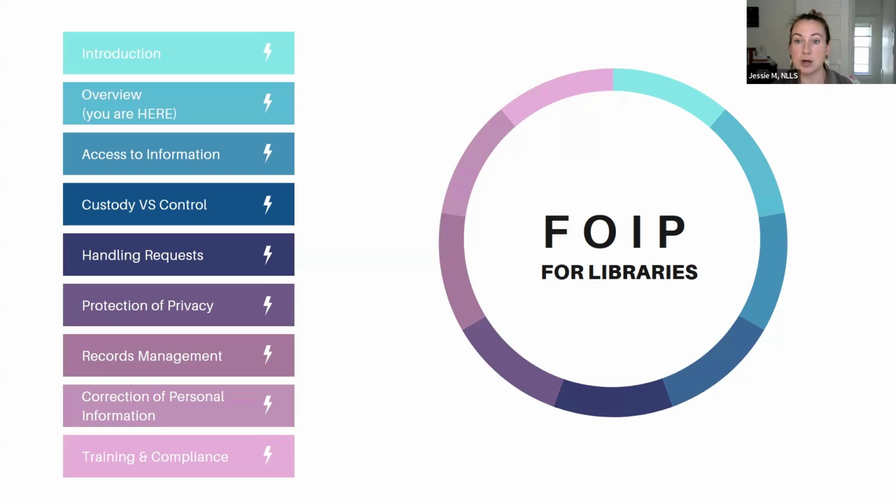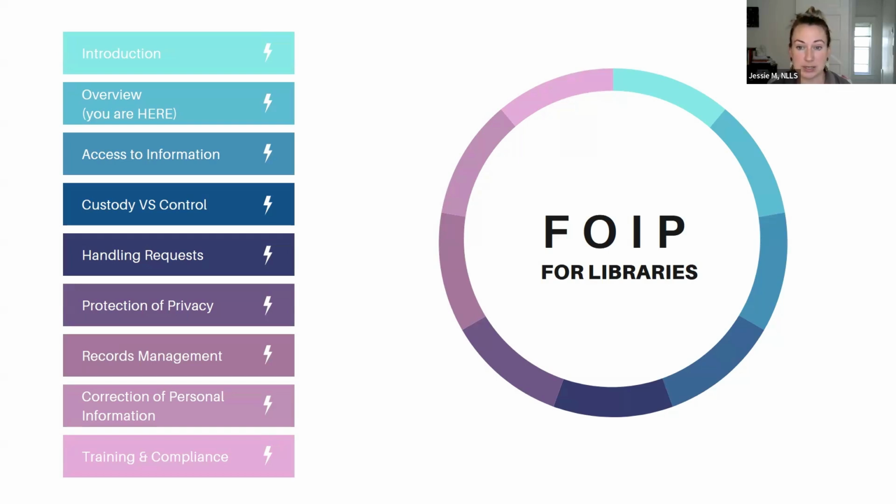So it sets rules on how personal information can be collected, used, and shared, and this ensures an individual's privacy is respected. In the simplest terms, the FOIP Act helps people to find out what the government is doing, and it makes sure that their personal information is kept private and safe. Overall, it balances the public's right to know with the individual's right to privacy, and it ensures transparency and accountability from the public sector, of which we are a part.